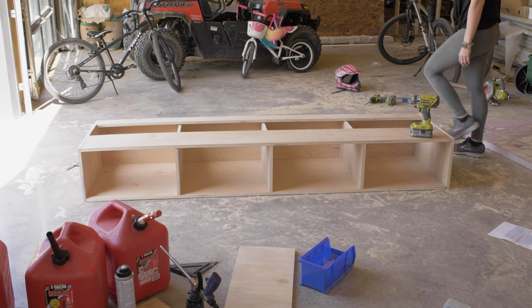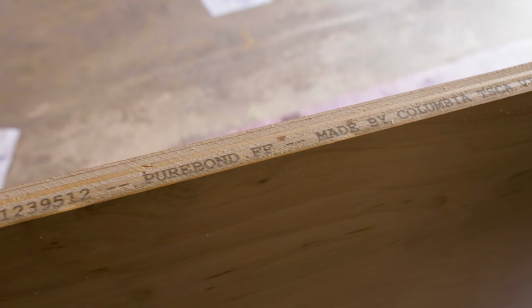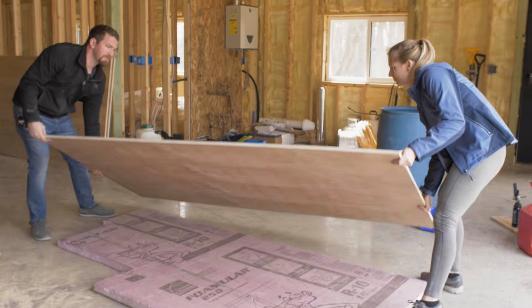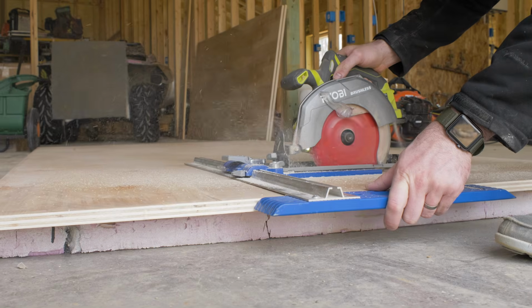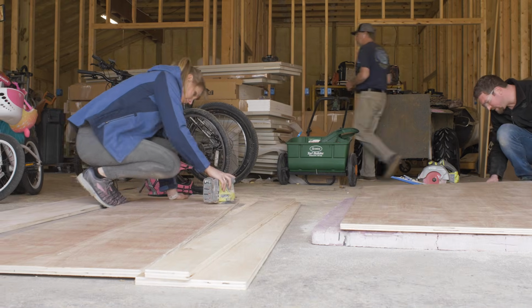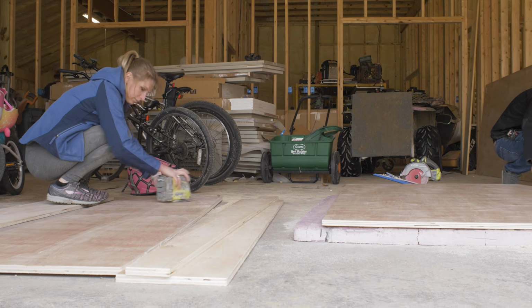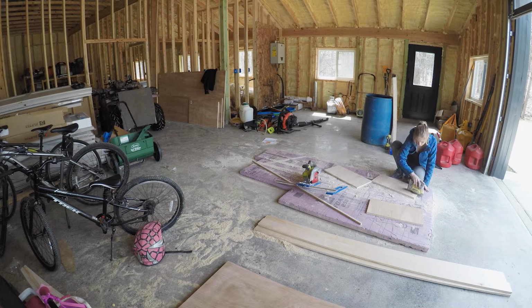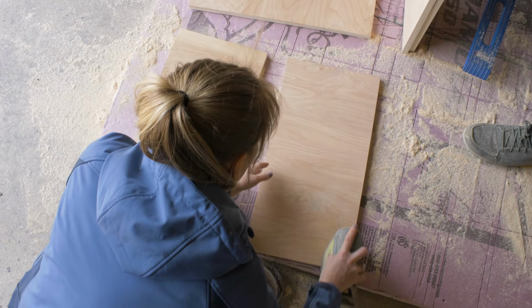We needed to construct that basically similar to a base cabinet that you would find in a kitchen or a bathroom. So we used 3/4 inch plywood and we cut that all down to size. I did a rough sketch on the computer so I knew what sizes I needed. Then we came back and sanded all of those pieces, or Jamie sanded all of those pieces, so that she wouldn't have to worry about getting into those tight corners after it was assembled.